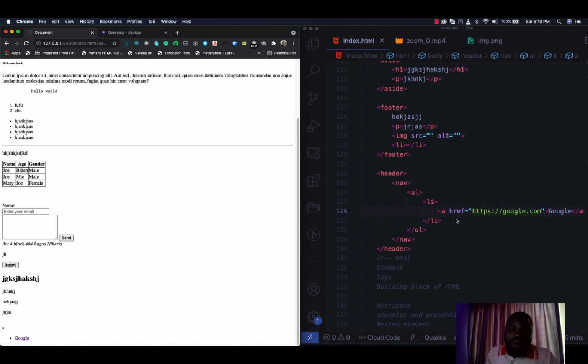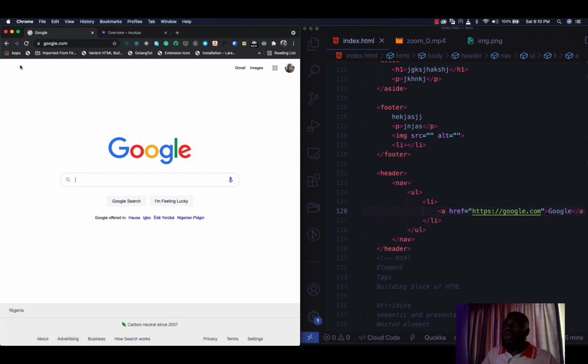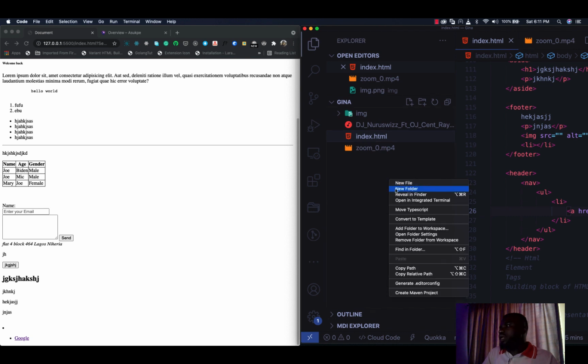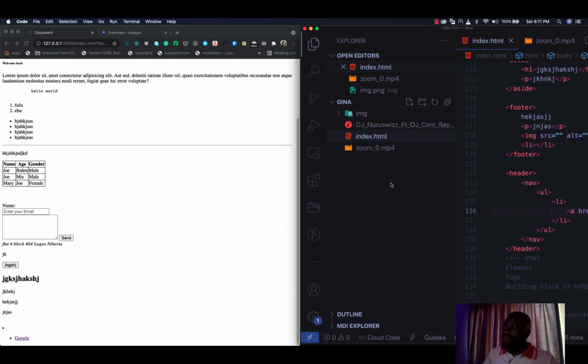And by default, every anchor tag, which is a link tag, automatically applies an underline to your text. That's why you're seeing this text underlined, but you can remove it using CSS. Don't worry, we'll be talking about CSS. All right, when you click this, it will take us to google.com if you have internet. And you will use it also to link more than one page. You can use it to link two pages. So let me add another HTML page here. Oh, sorry, in this folder.